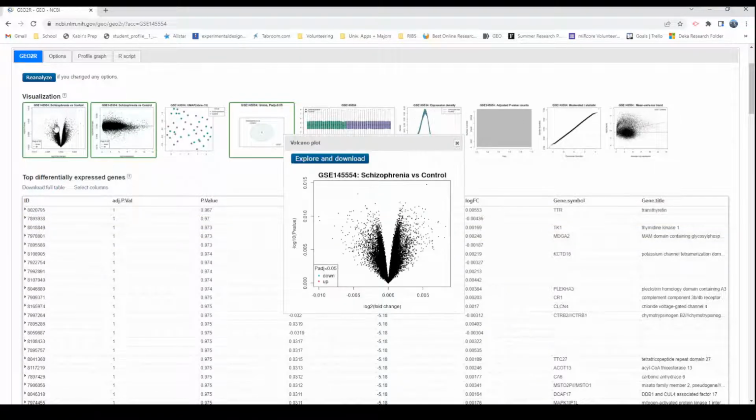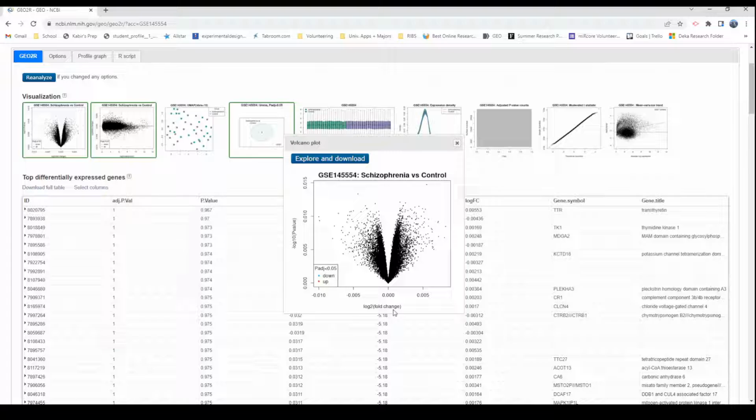The first thing you notice is all of these graphs. The first one I like to look at is this volcano plot. On this side, you've got a log2 fold change, which is a representation of differences in gene expression. Essentially, say you have a gene that's expressed 32 times more in a sample compared to another. It's log2 of 32, and that's 5. So your log2 fold change of that gene would be 5. So 2 to the 5th is 32.